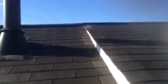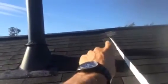So we need to lift up all these shingles where the nails are exposed, and then just replace this shingle here. And it's probably the same way, and you can see it more up near the top, how the shingles are dipping down right in this area. So this is a very critical problem.